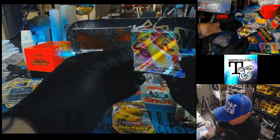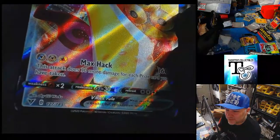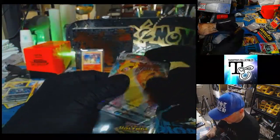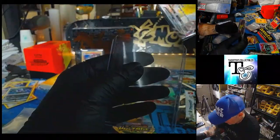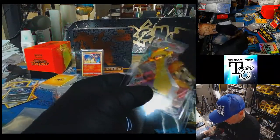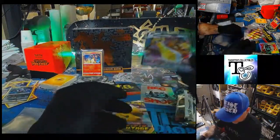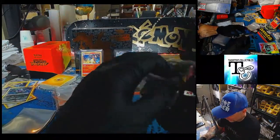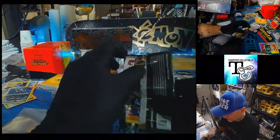I know what I need — my magnifying glass so I can see the numbers. I'm not familiar with what people look for or what's valuable, but I'm always interested in seeing the numbers because apparently they make cards that are higher — like a 197 out of 180, something like that. Rares, I guess that would be called.